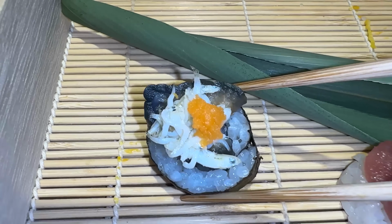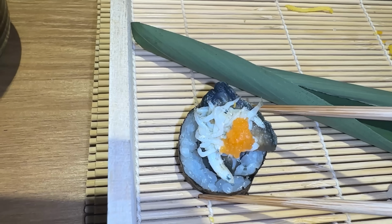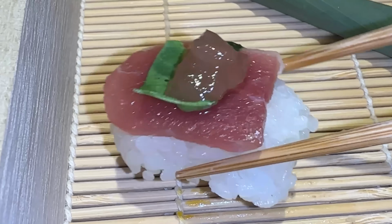This eggplant with little fish on top. Really like that one. The eggplant is good. There's a lot of nice umami flavor that comes from those little fish. That was a very unique, innovative piece of sushi. Finally, check this out. Smoked duck. Very soft. A little sweet. The toppings, very good ratio. The rice is fragrant. It goes down very easily. And that duck, you barely need to chew that.